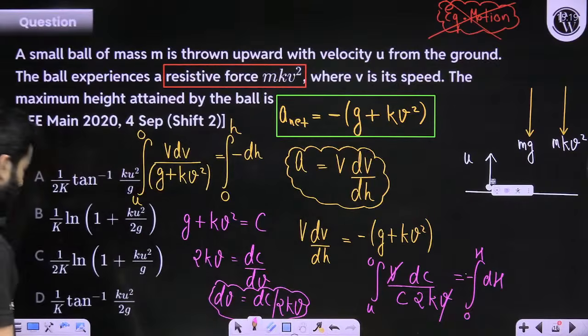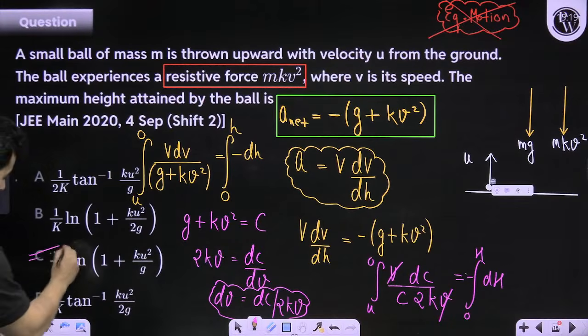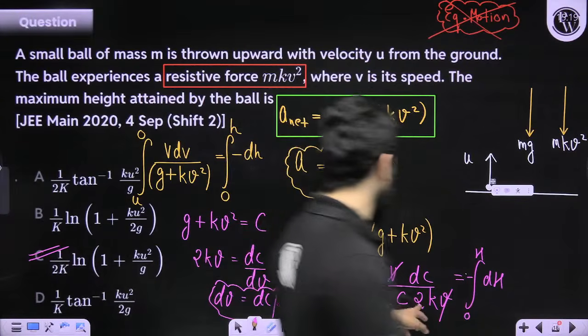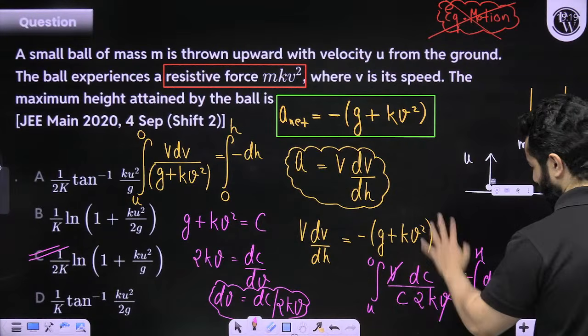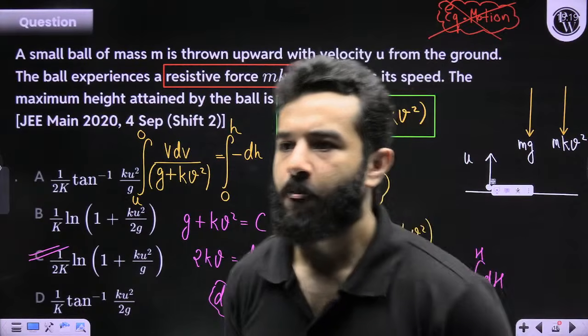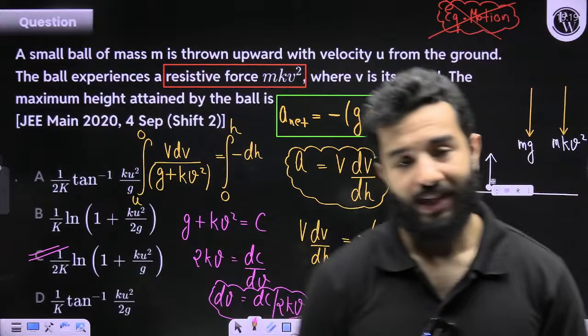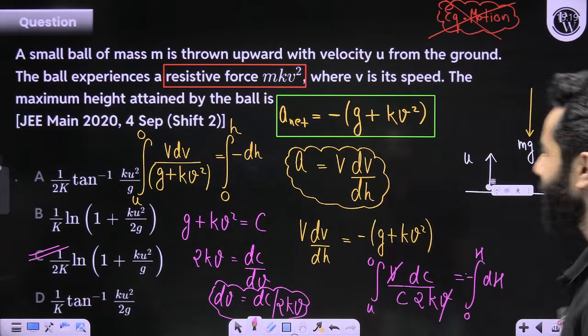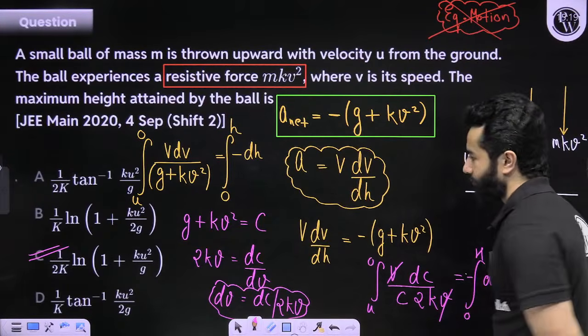So the natural log answer is going to be correct. So either it's going to be B or C. Quickly let me know in the chat box if you have any doubt, my dear friends. Be quick. According to me, answer C will be correct because we have an extra 2 over here. Quickly write down in the chat box if you have any doubt. Everything's clear? This is a nice problem.